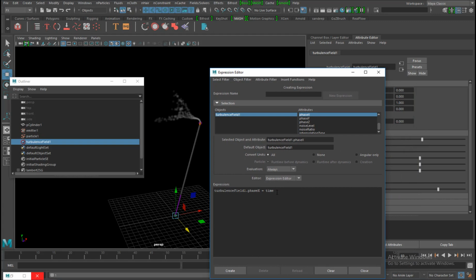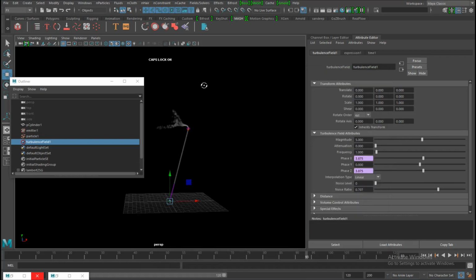So I'm just going to use the same for y and z axis. So Control C, Control V to paste it, and this will be Z. Great. Let's take a look what happens. There it is. This is what I wanted.